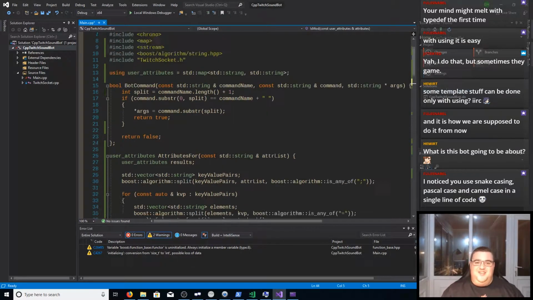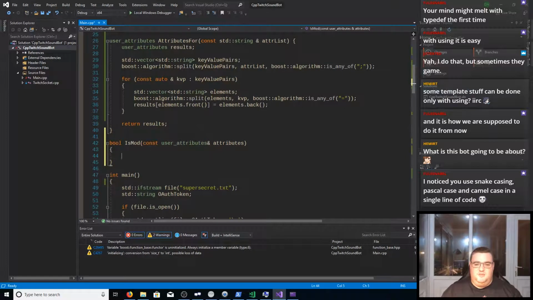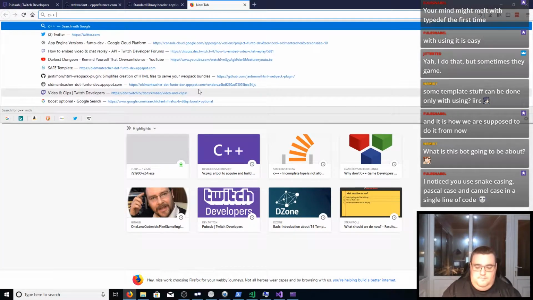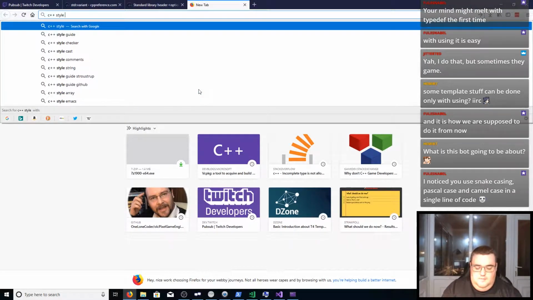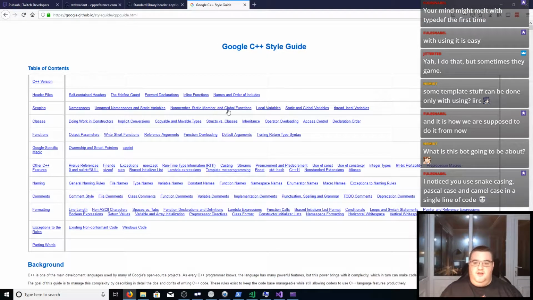Fuel Snavel. Yeah, you've seen me use Snake Case. I don't know with C++ what the usual standards are for Snake Case, Pascal casing, and Camel casing are. If anyone knows of a reasonably well accepted style guide in C++, do let me know. Other than that, I'm not entirely sure. In fact, let's have a look at Google's.